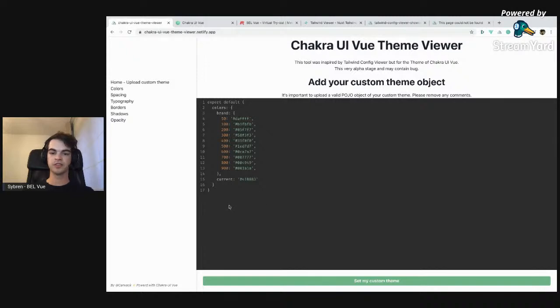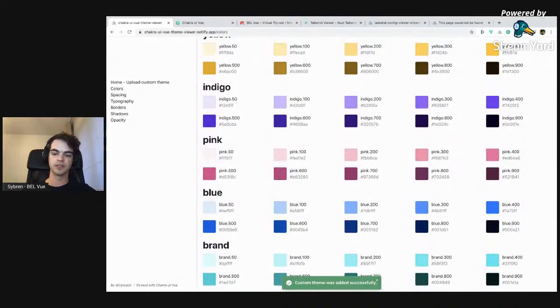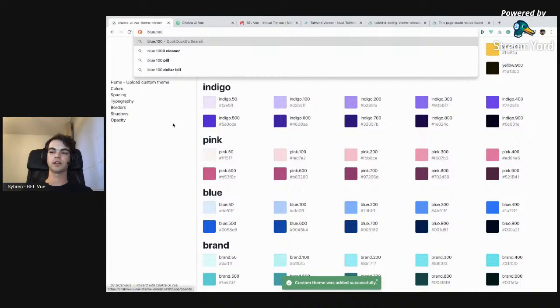You put your custom theme object here, for example, colors brand, and then you say set my custom colors. And then at the bottom, it will add those colors, just like in the Tailwind config viewer, which is also cool. And you can also click on it and copy those class names.